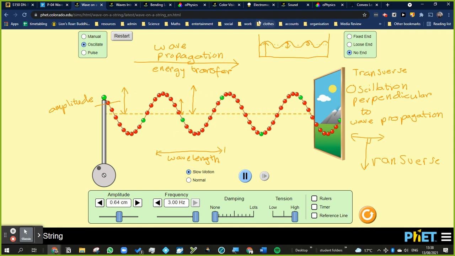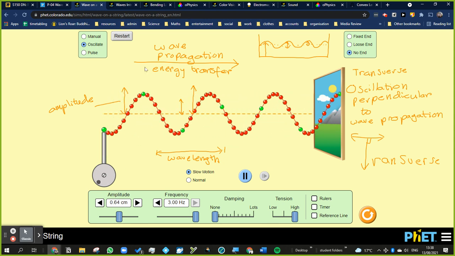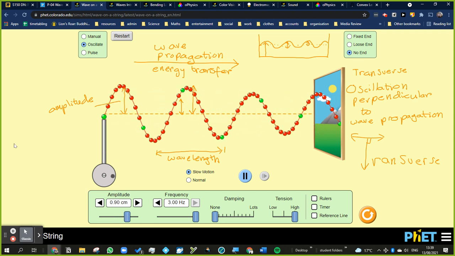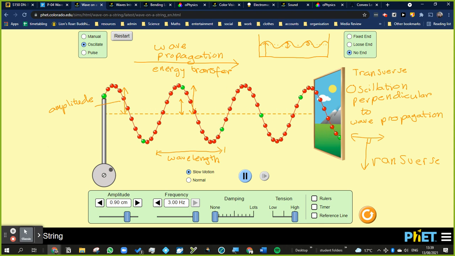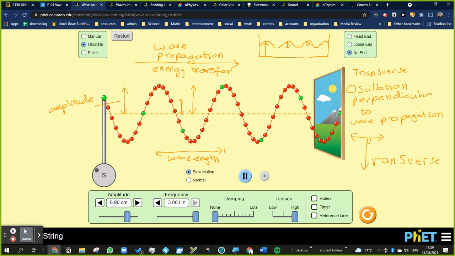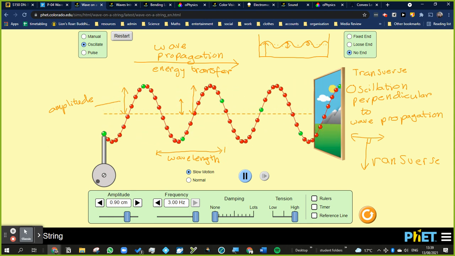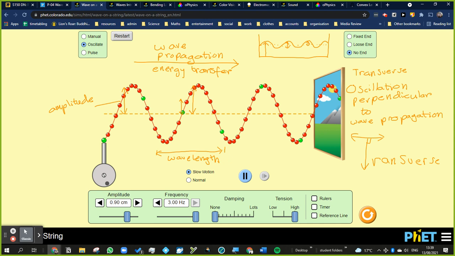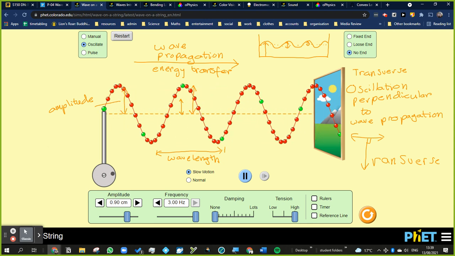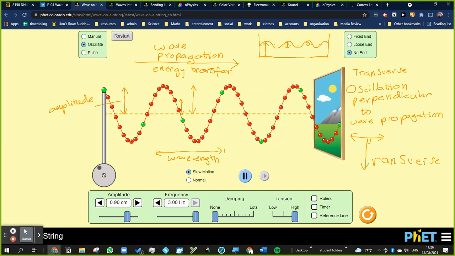Now remember that this is like a mechanical wave where the amplitude is measured in actual distance, but it doesn't need to be that way. A sound wave doesn't change distance. The thing that's changing is actually air pressure, right? So if we drew a graph of how things are changing over time, then the thing that's changing this time would be air pressure. If it's an electromagnetic wave like light or infrared, the thing that's changing is the electric field or the magnetic field.